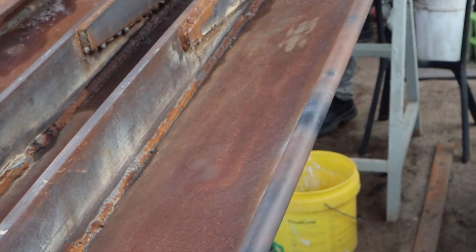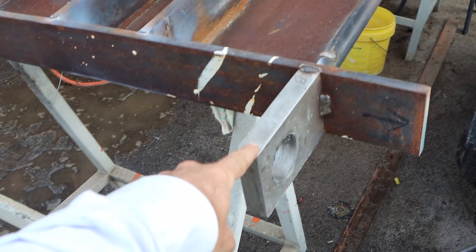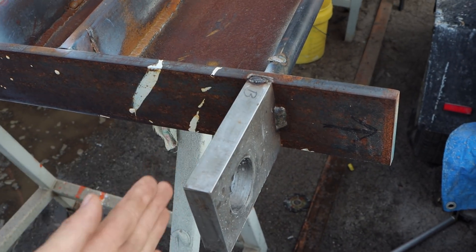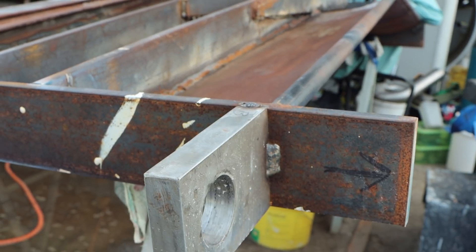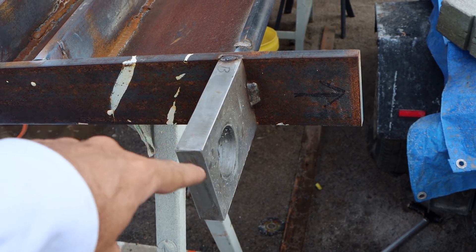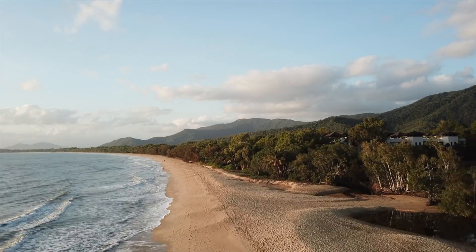With those plates now welded in, I can figure out what I'm going to do in terms of strengthening. I'm thinking about putting a gusset on the front of that plate — the front of the wing is going to try and pull apart and the back is going to be in compression. So I want to brace the hinge area of that plate with the centre of the wing. This hinge is going to be trying to rip as the wing pulls back on the boat, stretching and trying to break these welds. So what I'm thinking is a diagonal brace between this 16mm plate and that 16mm strong back, to spread some of the tension so it's not just the welds and this corner taking the full brunt of the load.